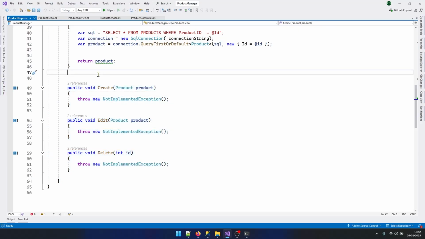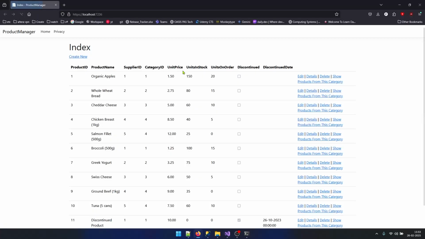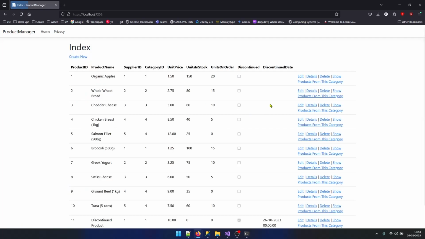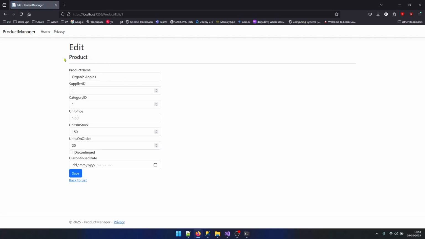First of all, let's run the application and see the current state of the application. So my application is running, and when I click on create new button, it will open a view where I can provide product name, supplier ID and all other details. And if you notice, I cannot provide the product ID because product ID will be generated at the database side. Let's go back. And when I click on edit button, it will open up an edit view.